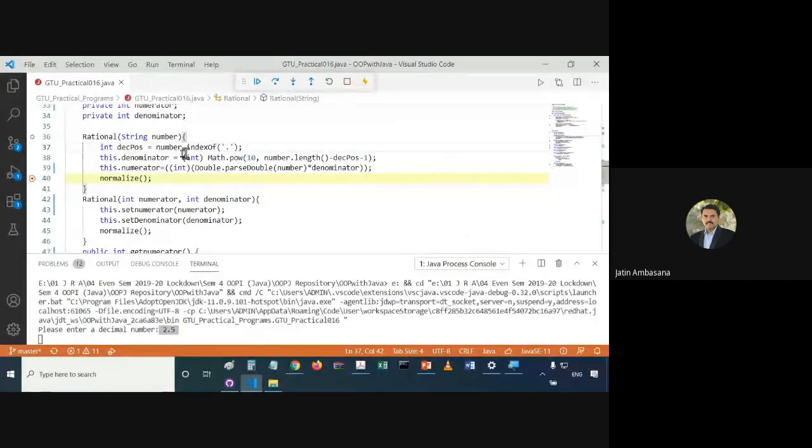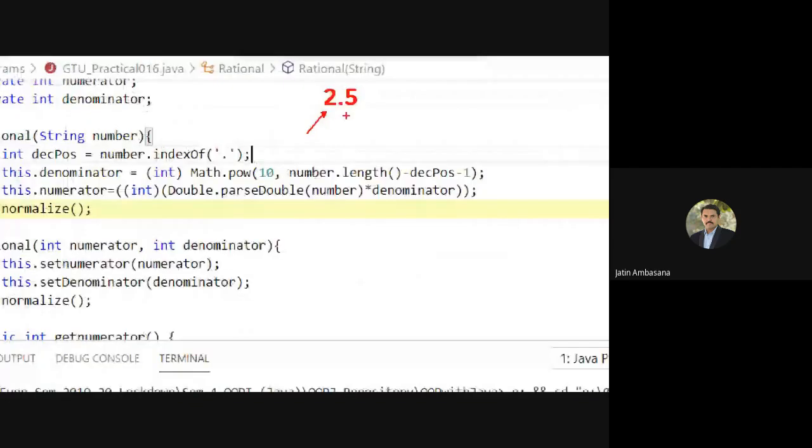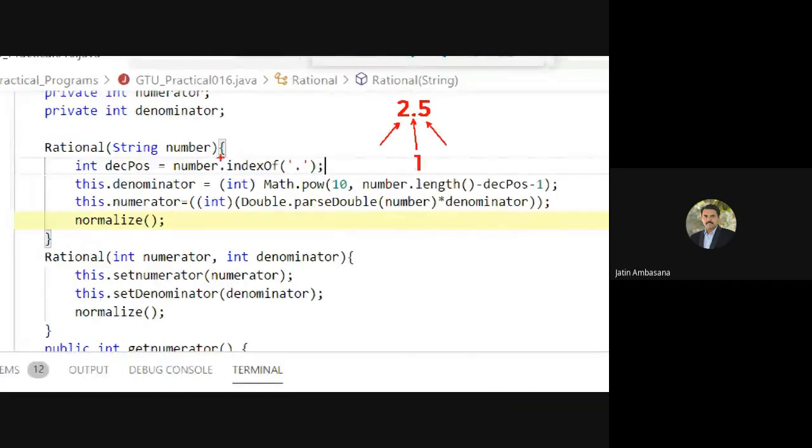The number was 2.5: the location of 2 is 0, the location of this dot is 1, and the location of 5 is 2. So we get this 1 when we say number dot index of this dot.